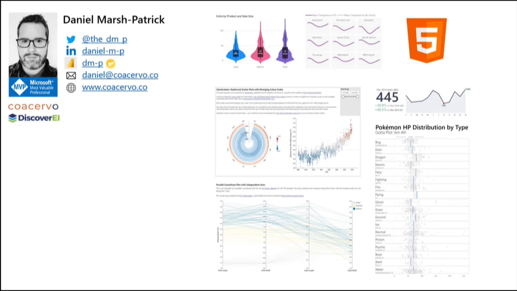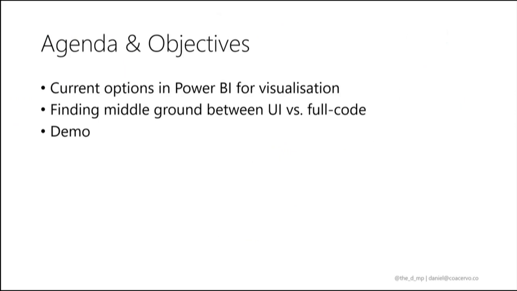But I'm very interested in how Charticulator works with Power BI to make visualization simpler, so you don't have to go full pelt. I'm here today to talk about that particular journey. So today we're going to talk a little bit about the options in Power BI for visualization, how we might be able to find a middle ground between those, and hopefully have some time to do a little bit of a demo.